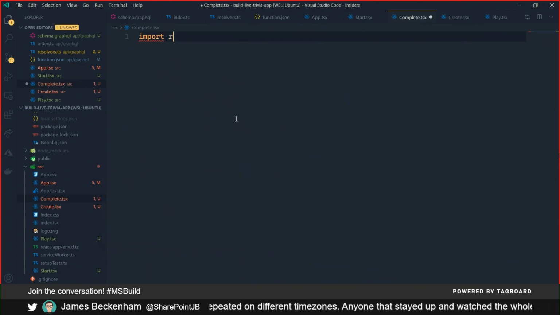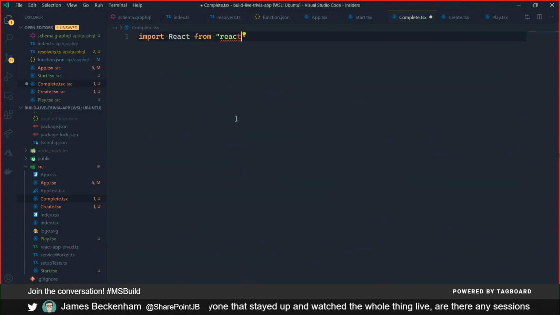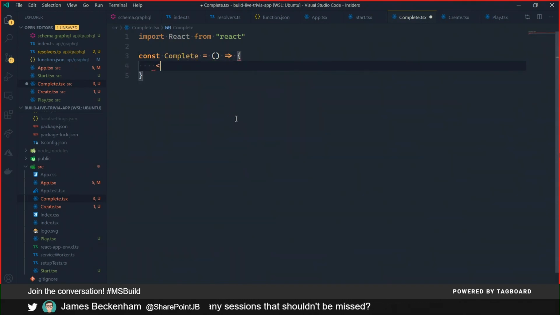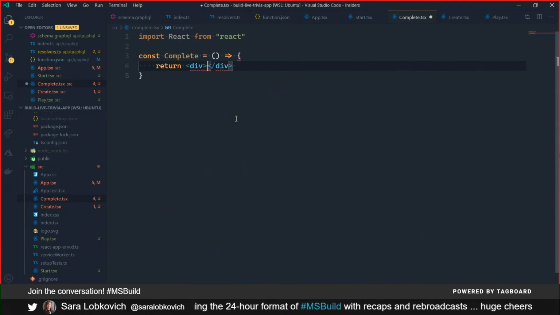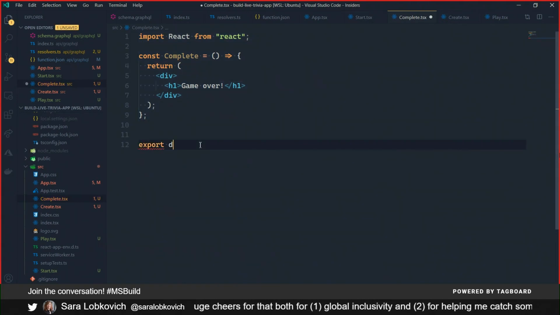So we'll import React from React, and then we're going to return const. This is complete equals that, and we'll return a div, and inside of that we'll put an h1, and we'll say game over. And let's just copy and paste this, and then we'll export default complete, so that we export that out as a module available for other parts of our code base.